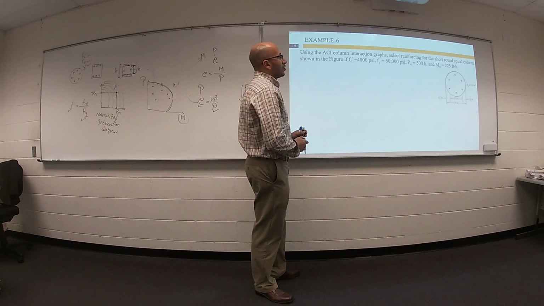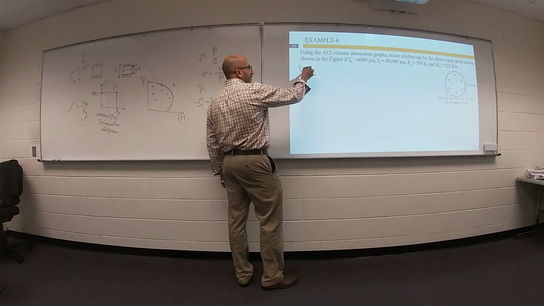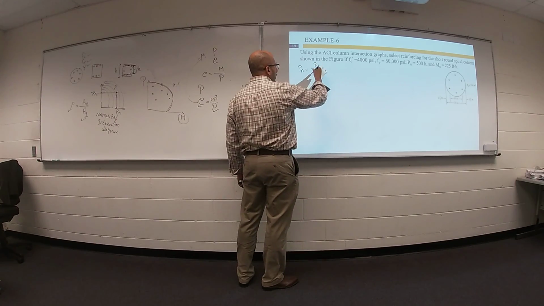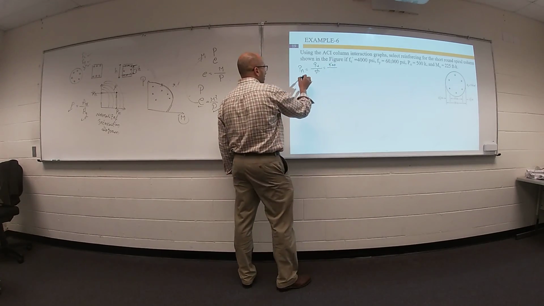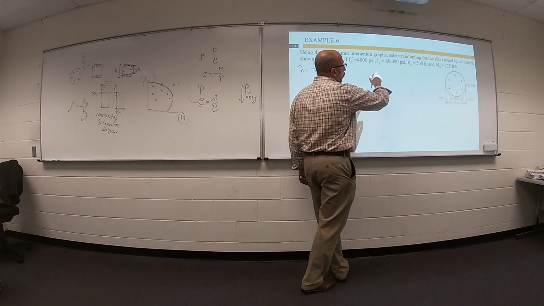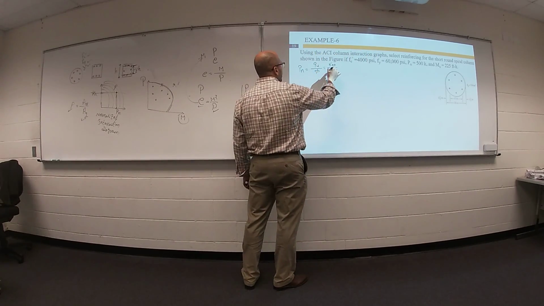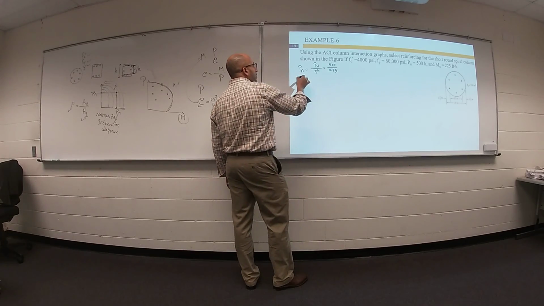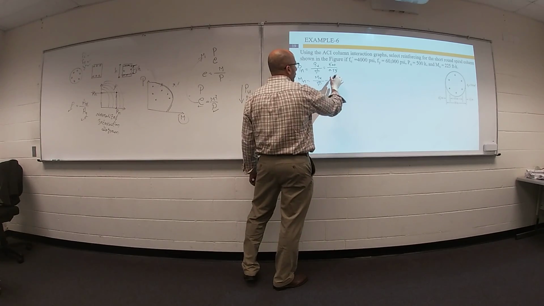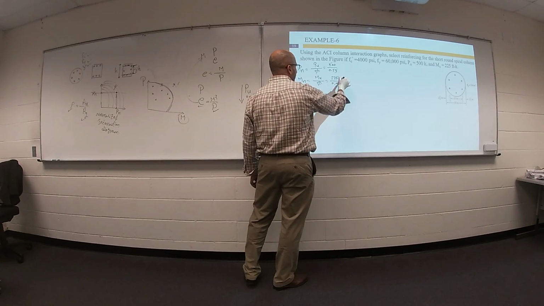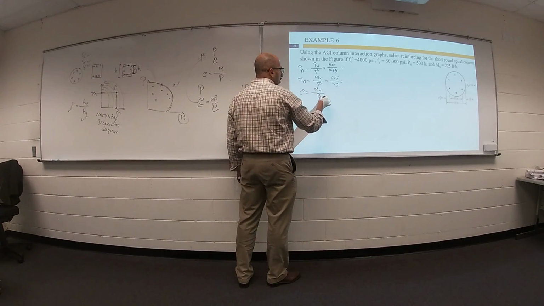Okay, so for this column, what is the value of Pn? It will be P ultimate divided by phi. P ultimate 500. What is the value of phi? 0.75. Yes. Remember, this column is a spiral column, and the phi for spiral column is not 0.65, it's 0.75. Mn equals M ultimate divided by phi. M ultimate 225 divided by 0.9. Then your eccentricity equals Mn divided by Pn.